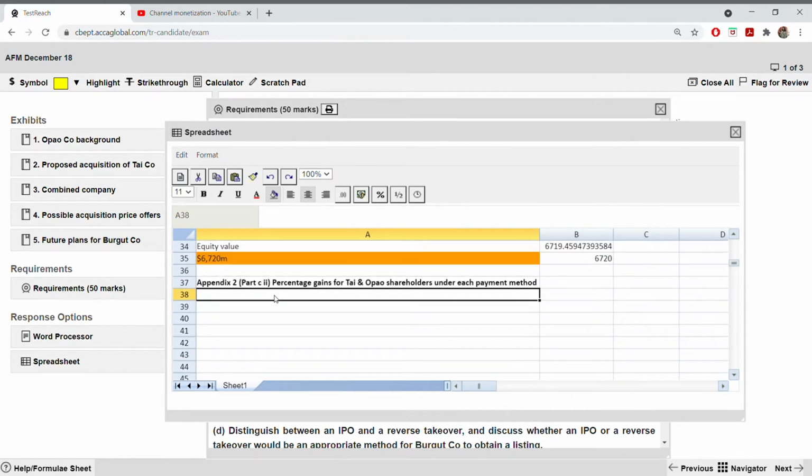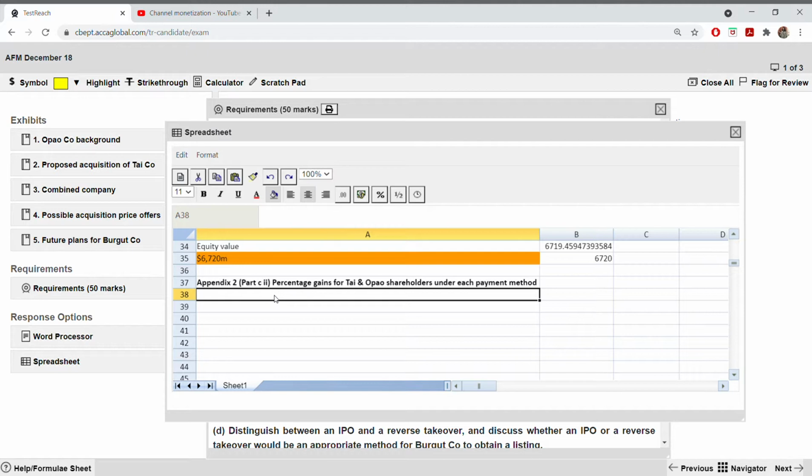Next. Now, what is the starting point when I have to find the percentage gain? Whenever you have to find the percentage gain, definitely in acquisition and merger, this question is a must. There is no chance. 100% this question will come. So in that case, you have to know how to start for the percentage gain. Since this is the toughest part, I will go a little slow in this one.